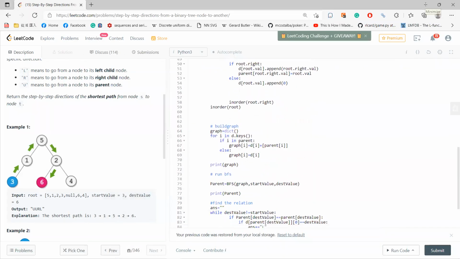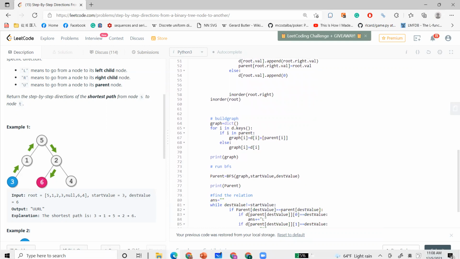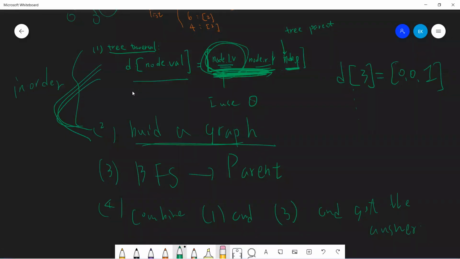So it's very simple. I can concatenate it now. Okay, so now I can also create a graph, right? Because these two are actually the same, right? Once you build a graph, each node is only connected to left or right or parents, right? So once you have this, then you can build a graph.